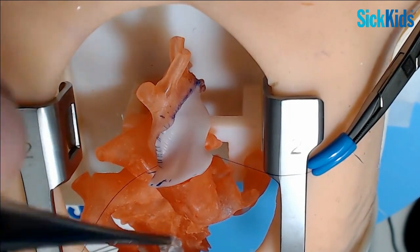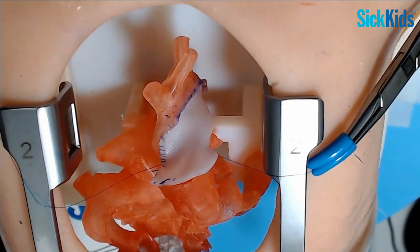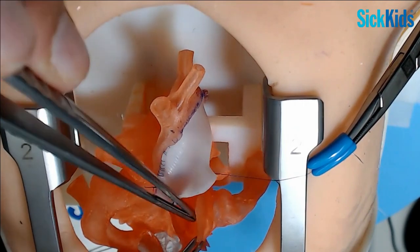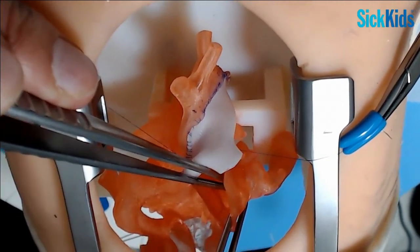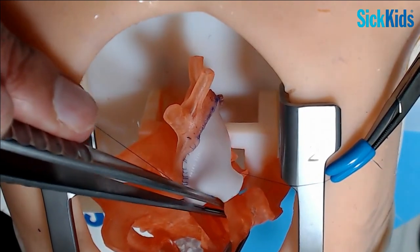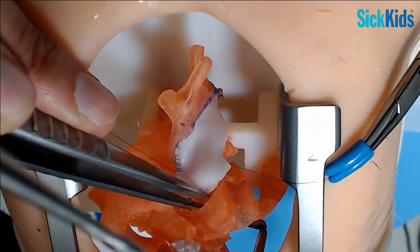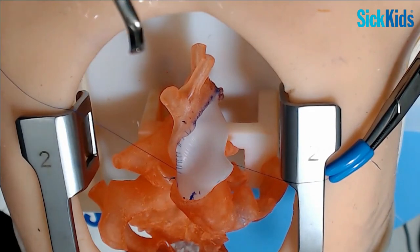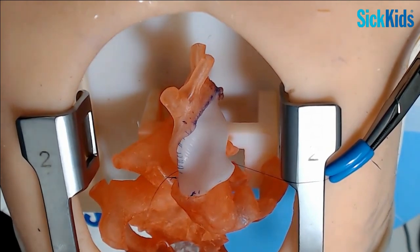So now at this point I usually make a hole in the RV. I guess we don't do that part. But here you can look up the pulmonary valve, can you see it? And then pass the right angle through it. Just like the Ross operation, the valve goes very low, and you want an extra millimeter or two, then make an incision here so that you're not going to injure it. We use that dunk technique.